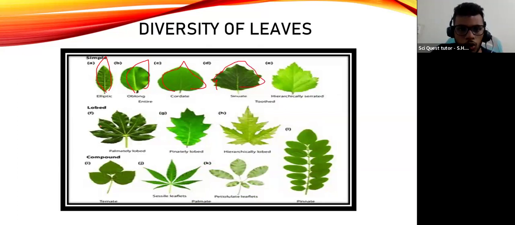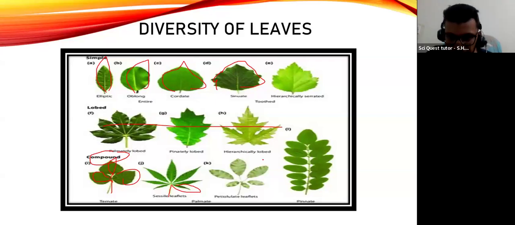When it comes to lobed, it is not necessary for you, so I'll just strike it out. Then the compound leaf, students, it's like this. From one stem, there are three leaves grown. There are three leaves, and it can be more than three as well. You can see many leaves are originated, grown from one point of the stem. That is why they are known as compound leaves. Even you can see, look at an example. Here there are different types of leaves grown from one part of a stem, isn't it? Right. Hope that's clear. Good.